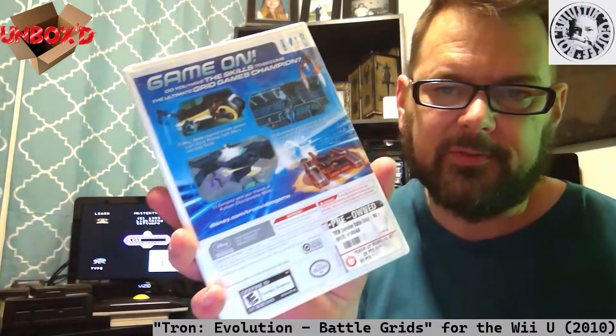After that I went to Gamers Anonymous and found Tron Evolution Battle Grids for the Wii. I'm just starting up my Wii collection again and I'm a big Tron fan, so I'm glad to get this. It says: 'Play Tron-inspired arcade games - light cycle racing, light discs, and grid tanks. Customize your program to become a legend of the game grids. Compete with friends in four-player championship mode.' It was only five bucks.